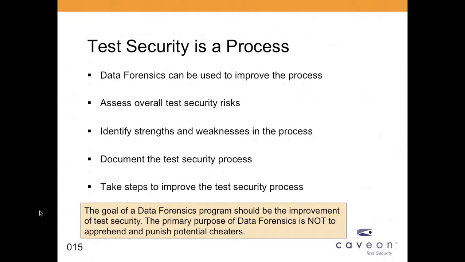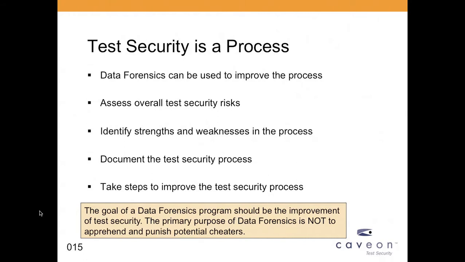The data forensics can also help you document your test security process. Once you identify any kind of strengths or weaknesses, then you can sit down and say, okay, what are we going to do about our test security here, or our exam delivery here, or whatever it is that you find. You can sit down and spell out the specific actions you want to take to address any findings that you get from your data forensics program. At that point, you can then take the steps you need to improve any processes you have.